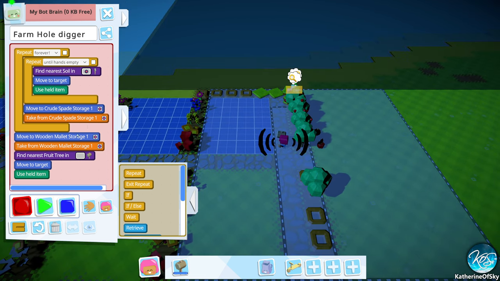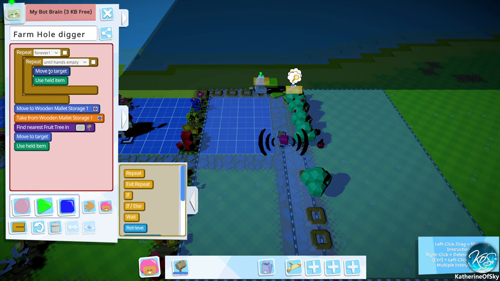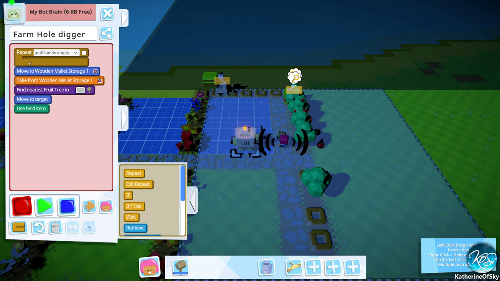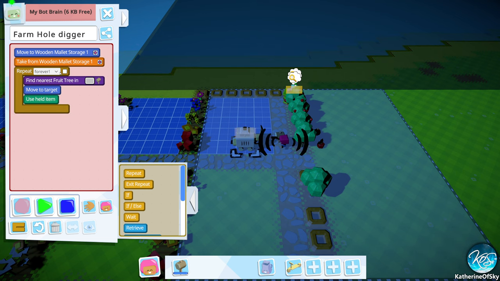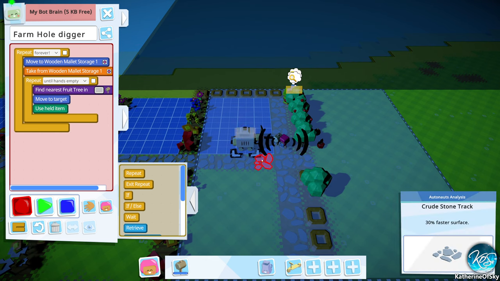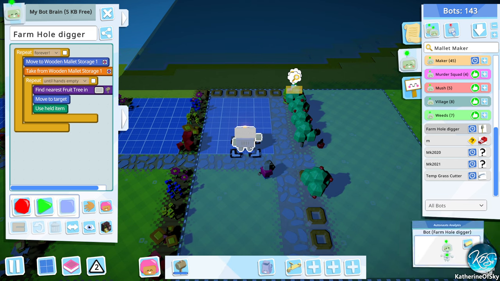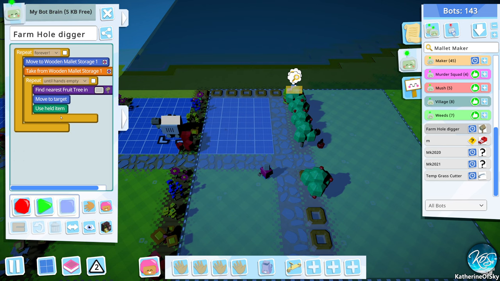Okay. And that's all we've got to do. So, we're going to delete all these other things. Just go away. I don't want you here. Leave. Okay, find nearest fruit tree, repeat until hands empty. And then repeat the whole thing again. And then I want to stop you. Put that in my inventory, put that on the ground. All right, there you go. Have fun. Oh, whoops, stop.